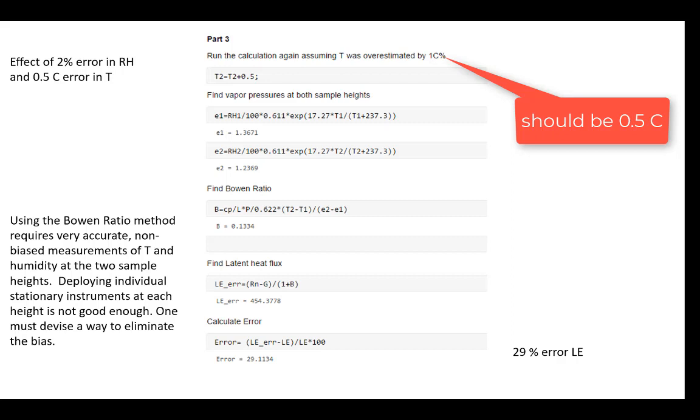And researchers and scientists over the years have developed very clever ways to make these measurements to eliminate bias. It's not good enough just to mount a good instrument at one height and then a good instrument at the other and subtract the difference between the two. There'll be a bias effect that's too large. So people have developed robotic arms, for example, that actually move the sensors between the two heights so that the same sensor is measuring both at height one and height two that eliminates bias. That approach that I described by Sellier where he was pumping the air from two different heights down to the same sensor. So basically you have to come up with some way to let the same sensor make the measurements at both heights and that eliminates the bias and allows you to make very accurate measurements. That's a little bit beyond the scope of this talk, but if you get interested in the Bowen ratio, just remember you've got to deal with that.